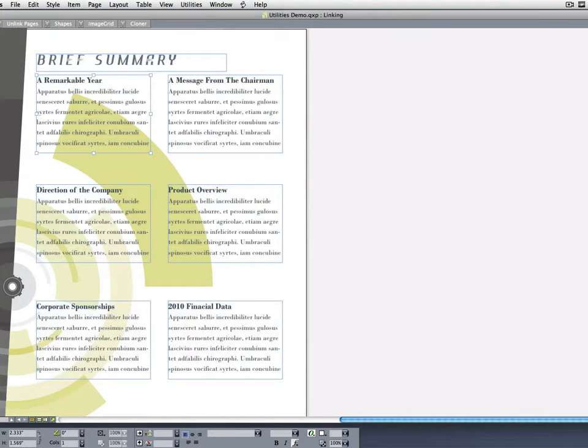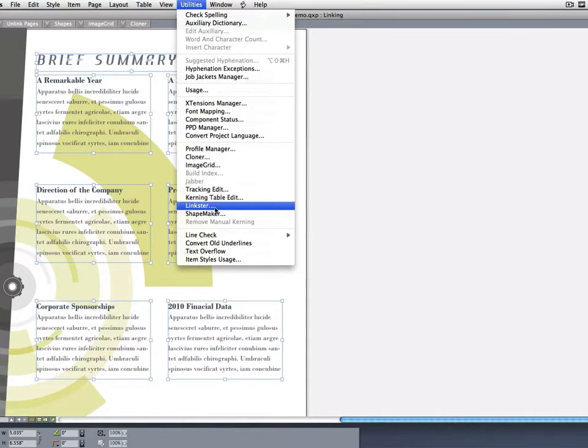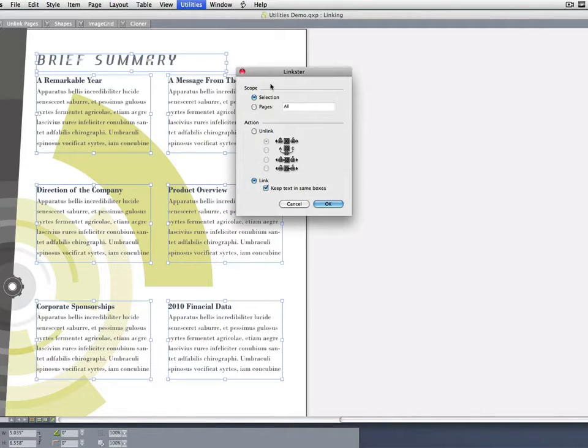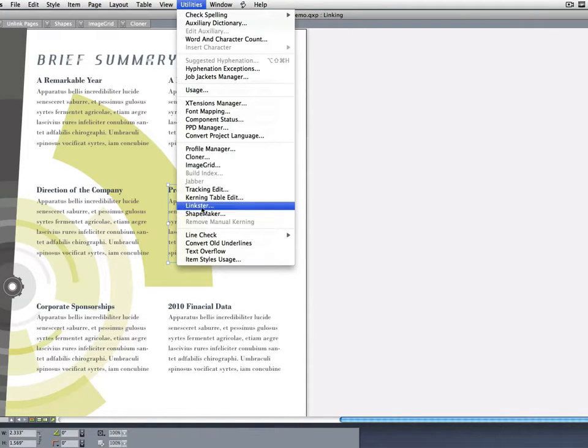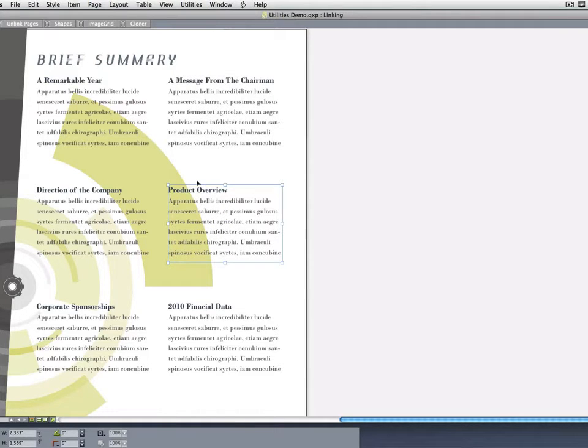Now let's say that we wanted to unlink those boxes. Well, the same thing. We'll select all of them, go to Utilities, Linkster. We're still going to act on the selection, but this time we're going to unlink. And in the case of unlinking, we have 4 different methods that can be used. These methods come into play when the selection does not encompass the entire story. In other words, let me just cancel this. I may select only one of these boxes in the middle of this linked chain and come in and say to unlink just that box out of the chain.